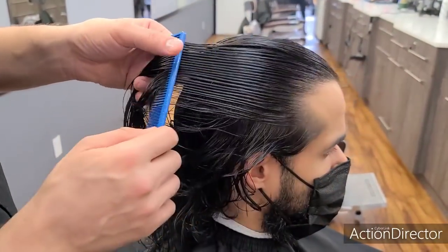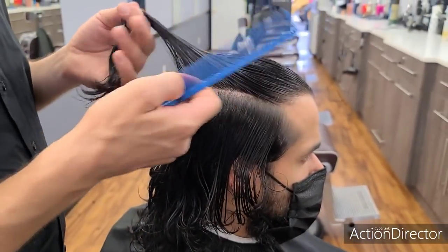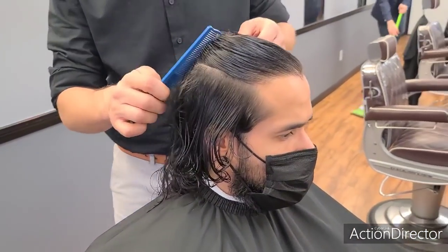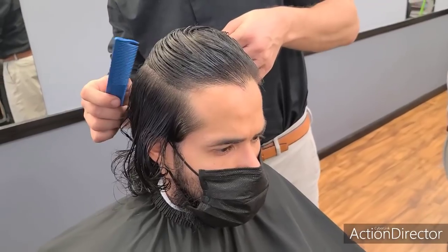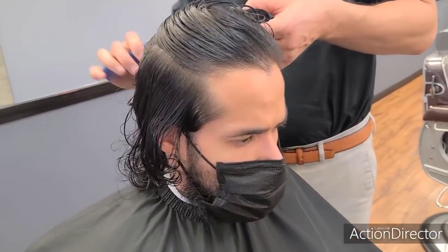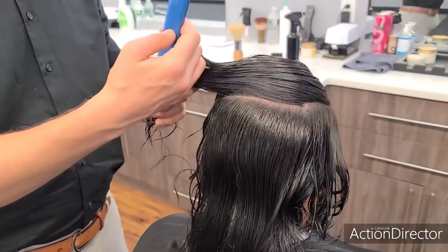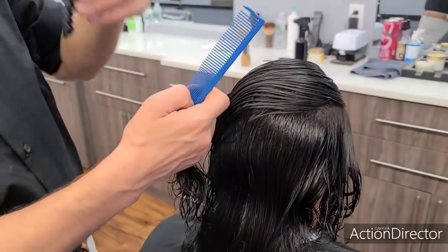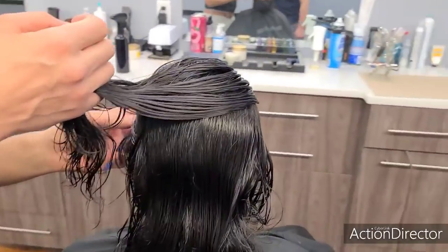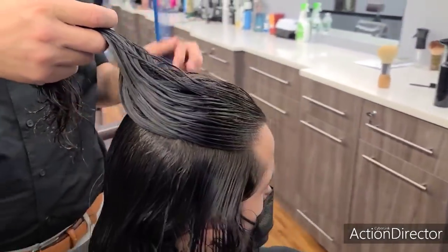So first thing, we're gonna section off. We're gonna start from where the head is running, and we're gonna take the top section off. Just give me a second there. Alright, so I'll take this, and I'll just need one. And same thing here.